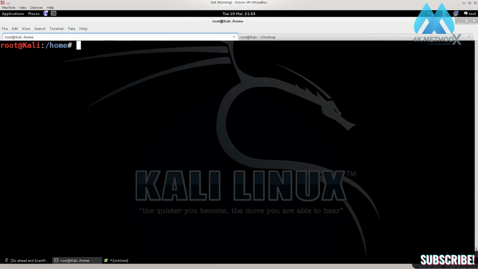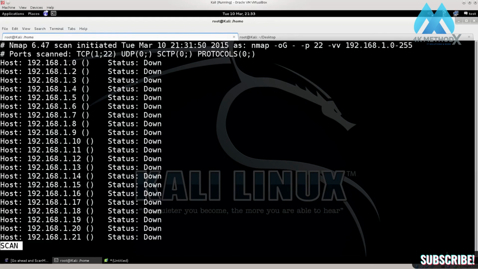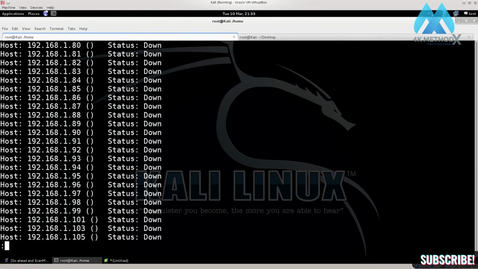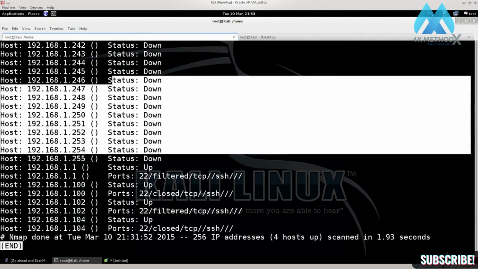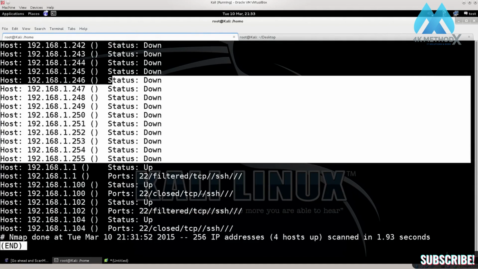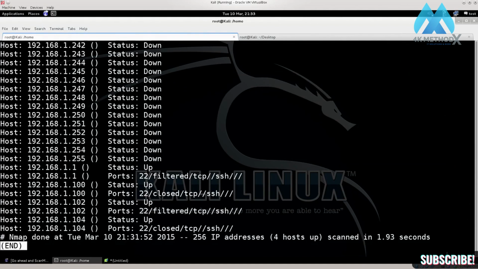So I'll just go ahead and clear the screen, and let me show you what is located within our scan file. So let's scan, press enter. And there we go. So we have pretty much all the hosts within my LAN network, within my local subnet. They're all down, of course, because I don't have 255 computers or devices within my home network. Rather, instead, you see what it has found.